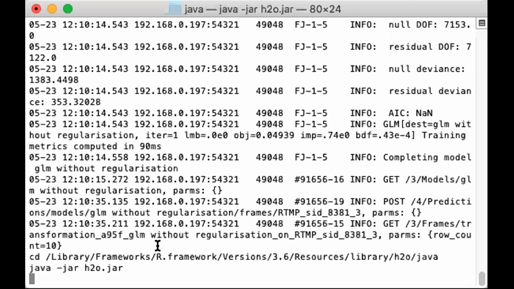This code initializes H2O, and nthreads equals -1 means that you're using all the CPUs. I'm not sure how many CPUs you have. If you are using your office computer, normally it has very good specs. You should have at least 8 CPUs. By setting -1, you are using all of your CPUs.